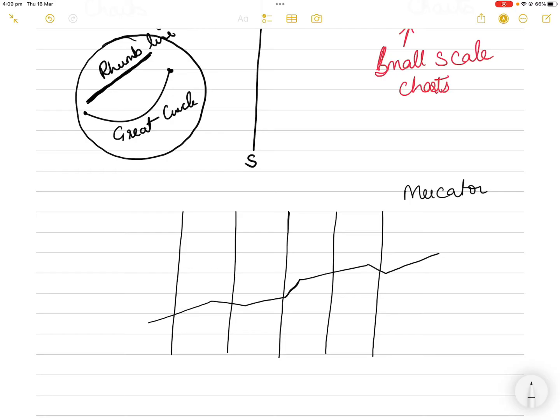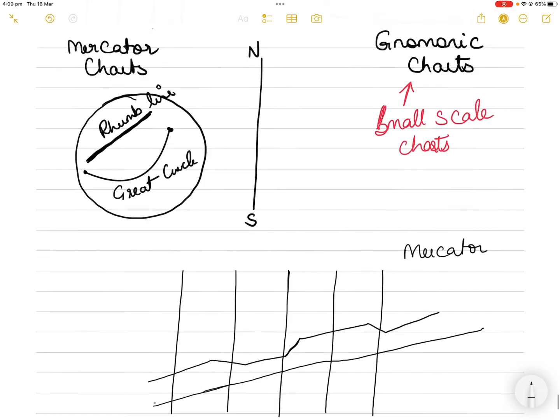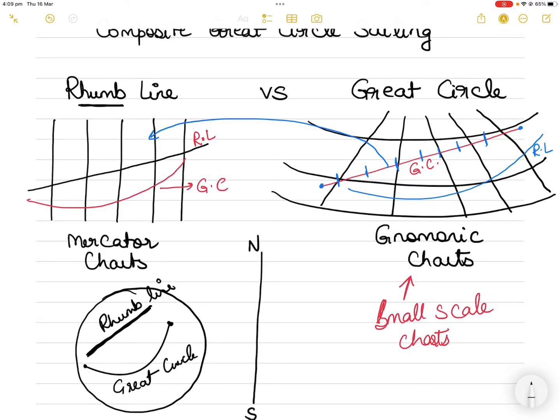So once you draw the great circle course on a Mercator chart, what you can do is, then looking at the navigational features and the navigational hazards, you try to modify this and try to make it as straight as you can, and see that you get the shortest distance between the 2 points. So you draw the course first on the great circle, and then for every 5 degrees of longitude you note down the waypoint and then transfer it onto the Mercator chart.